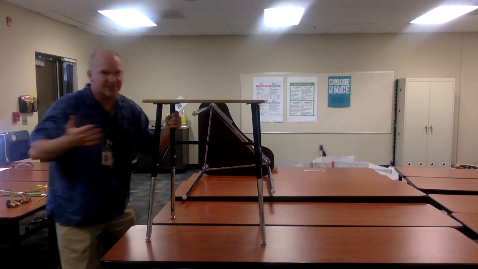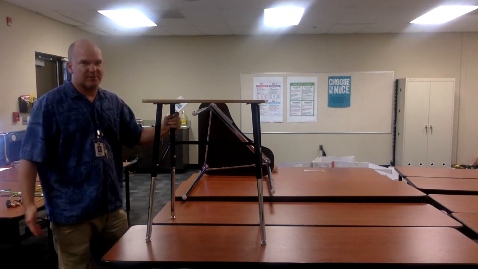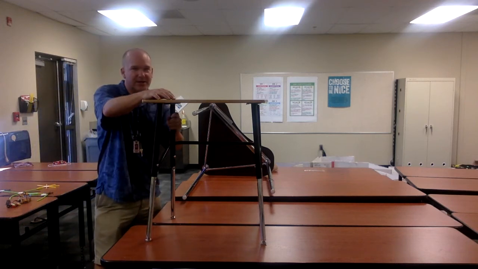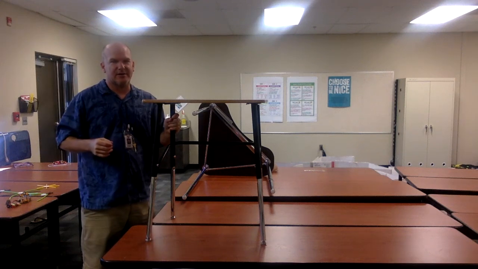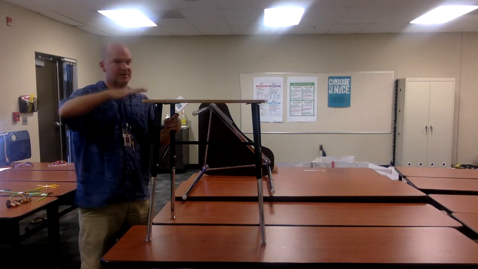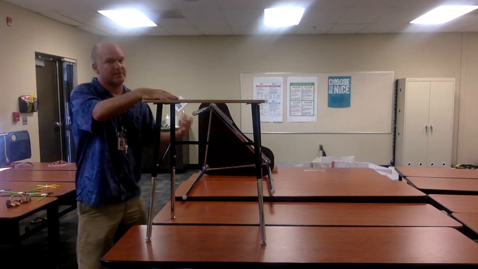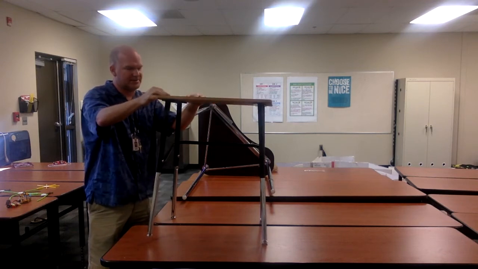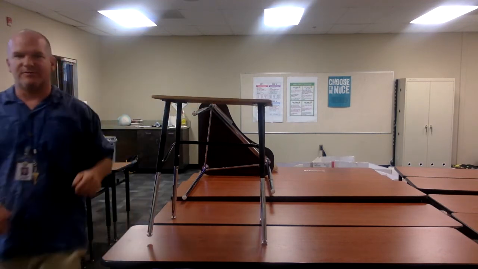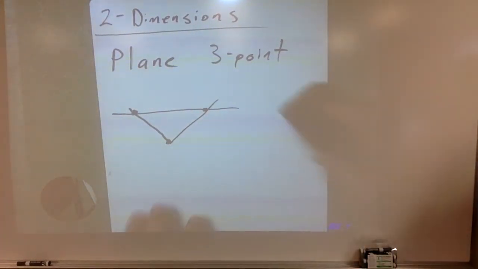So it's not that it's impossible. You can have four points in the same plane. In fact, there's an infinite amount of points in a plane. But if you just pick four random points floating around in the air, you're not necessarily going to be able to connect them with a flat plane. They're not necessarily on the same plane like three points are. Three points are always in the same plane. Four points, not necessarily. So when you see a picture of a plane, it's usually drawn like a parallelogram, and it'll have three points in it.